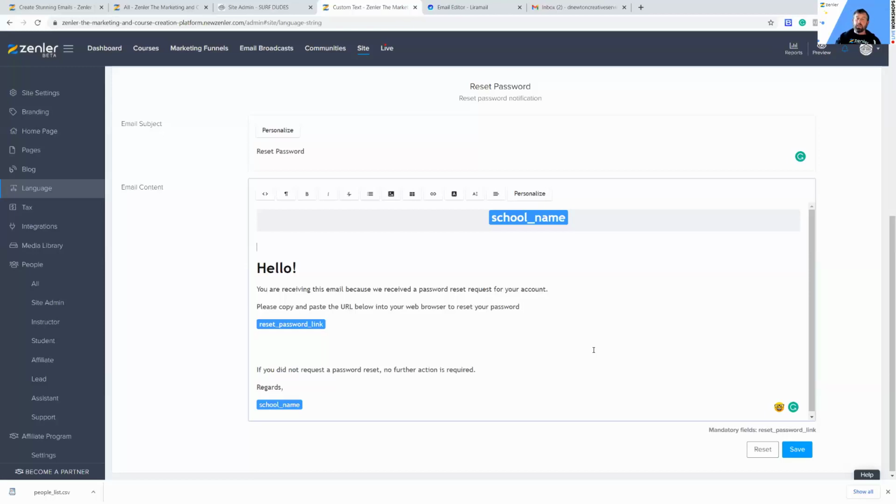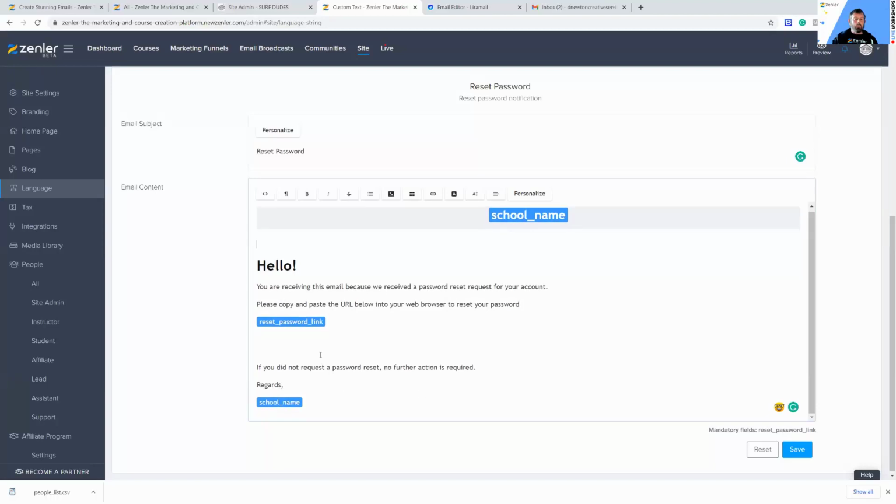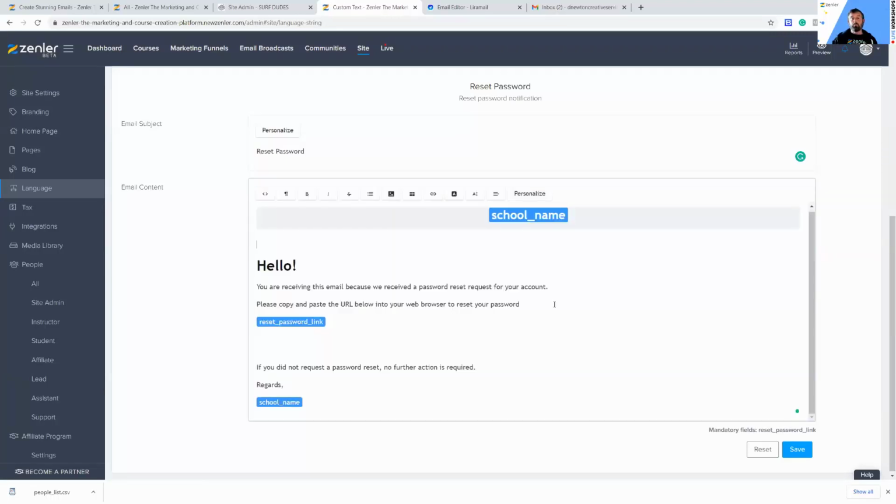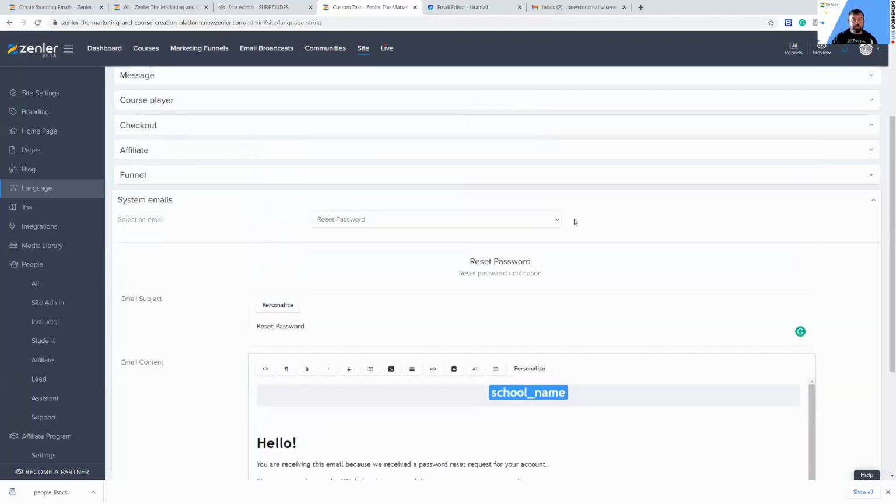Okay, and we want to keep it as high as possible. That's why we've stuck with a very simple format that's mainly text, that we can put images into, but we don't want to go overboard because we want high deliverability on all of the emails that we send out. So people have said, oh, why can't we have designs in here and things? You can go into HTML and you can drop code straight in here and you can add whatever you like. But bear in mind that we've done this for a reason, and that is to keep high deliverability of all the emails inside here.